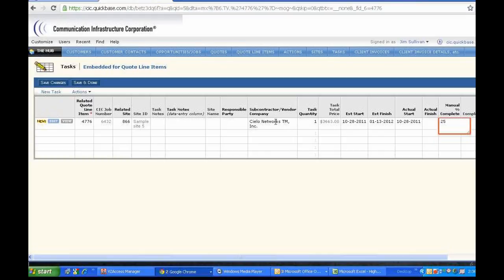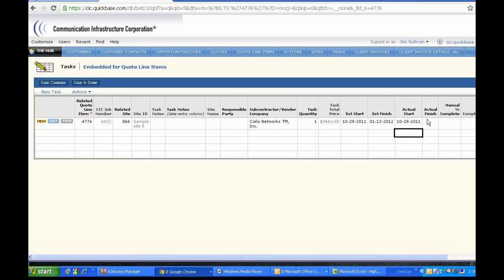Let's say we wanted to bill out half, a quarter of this antenna's cost to the customer with our markup as we send our payments to Cielo. And we do this on all the sites and all the antennas, and come up with an invoice to the customer for that. In this instance, we're getting 50% up front. We're not going to worry about that.